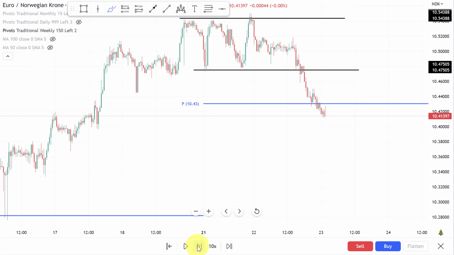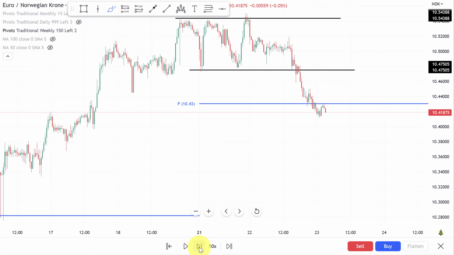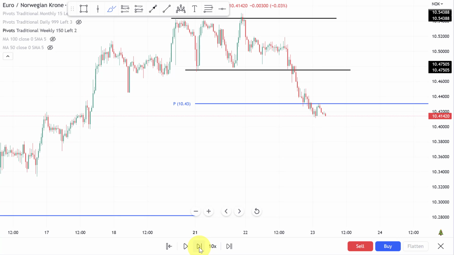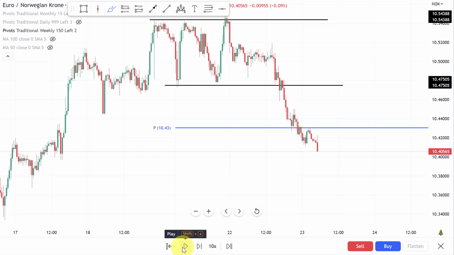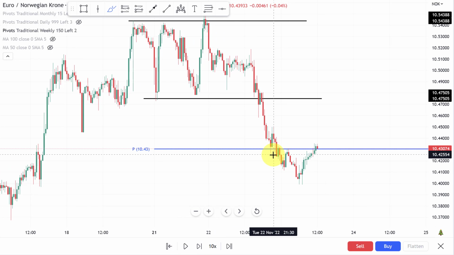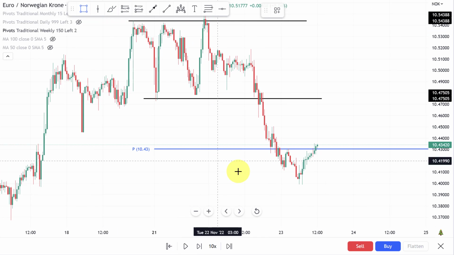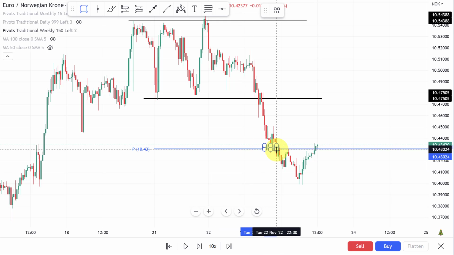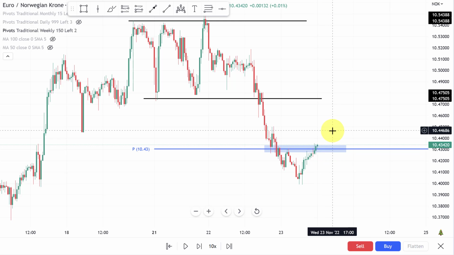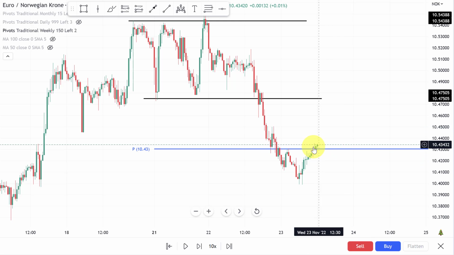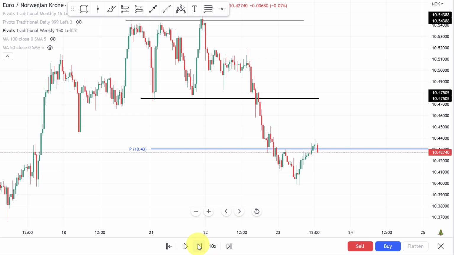For now, nothing really too interesting. We're getting below the pivot, which is great. Let's see what we have. Nothing too major yet. We're moving lower. Let's speed this up a little bit. Seems like we found some support and resistance. You can see how we previously acted or used this as very short-term support, and now the market is at this again. If we now turn around and this becomes resistance, that would be a really great sign.